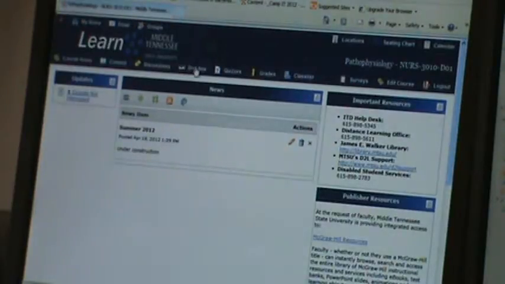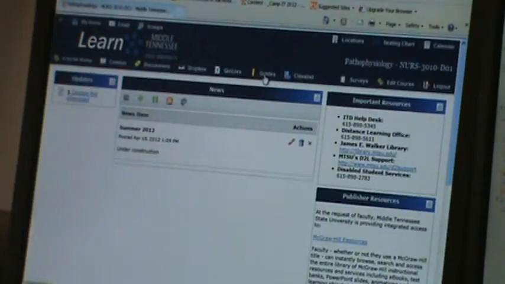The Dropbox is just that. There'll be assignments perhaps where you'll have to do something on a Word document or a PDF and then load it up to the Dropbox. And I'll show you how to do that. Quizzes are straightforward. You click on it and the quiz will be there. You click on it and it walks you through that. And I'll show you that too.